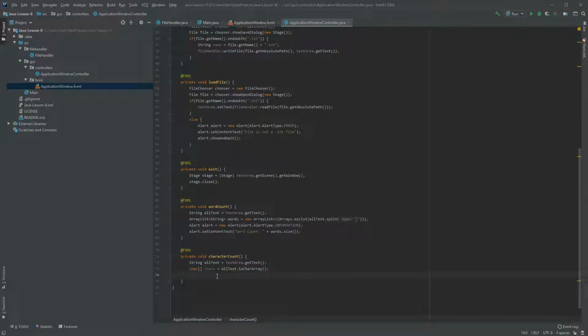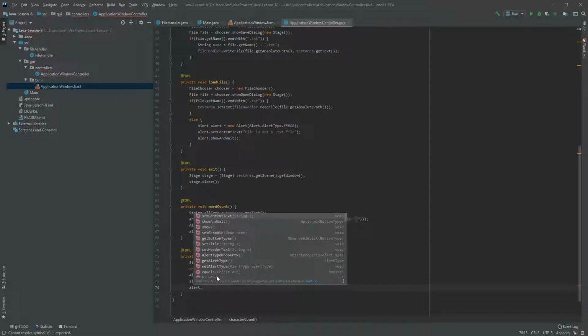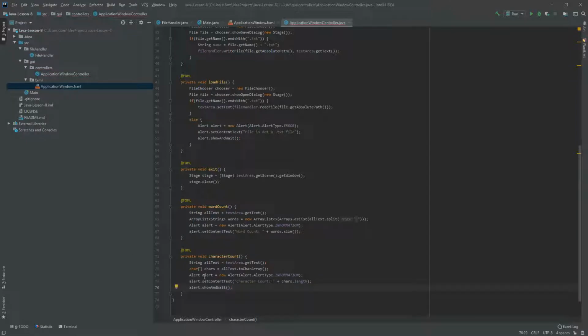And then we're going to do Alert alert is equal to new Alert type information, alert.setContentText character count plus chars.length. We then need to say alert.showAndWait, and that will do its thing.